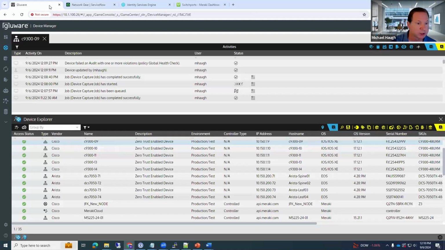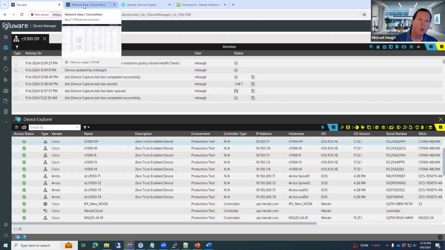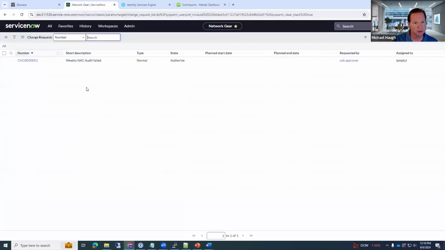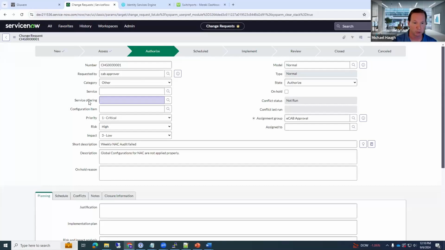So now that we're proceeding on with performing an audit, once that audit runs, it fails, then it's going to be executing, and we will see that we're going to need to open up a ticket. In fact, since I don't want the workflow to be hung up, let's go ahead and navigate to change request and see, yes. So my change request has opened in ServiceNow. I'm going to go into the ServiceNow change request and approve it because my workflow is waiting on that approval.